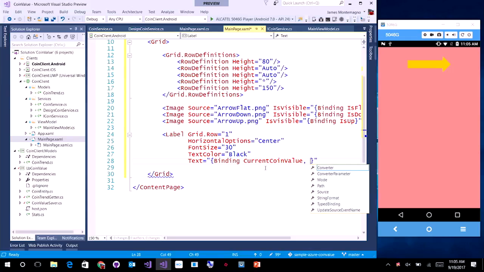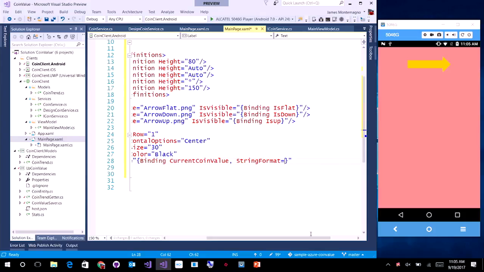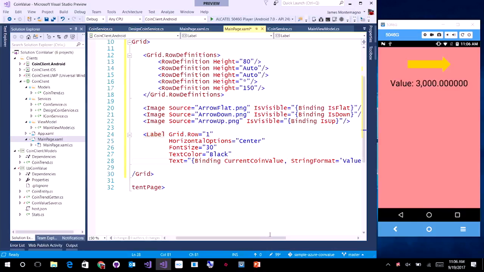And then I'll also do a string format. And string formats are cool because I can actually output this in a very specific way. So what I'll do here is I will then do a little binding here for the string format. And I'm going to then say value, so it outputs value, and I'll say 0 and 6. There we go. And at that point, we can close it off, and then it should reevaluate my value as long as everything is correct. And there we go. Now we have the value coming in with 6 decimals. There we go. That's looking pretty good.